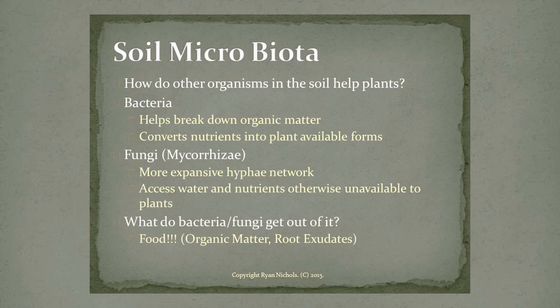So very important. An exudate is basically a sugar that's exuded from the roots, right? A carbohydrate substance, because that's what the fungi want. They need something for energy. They just need sugar, right? And that's what the plant provides for them.